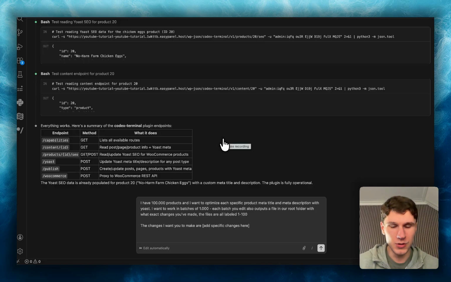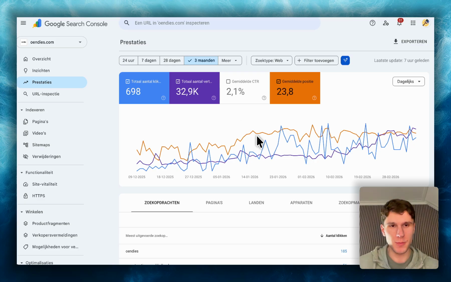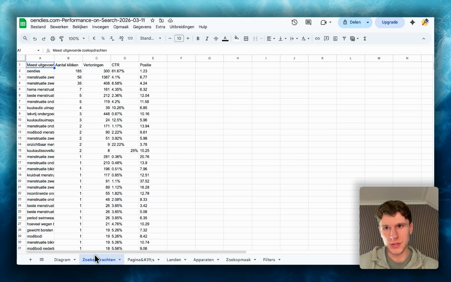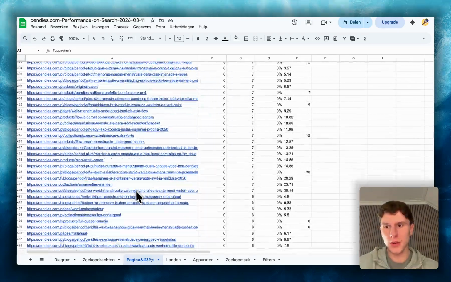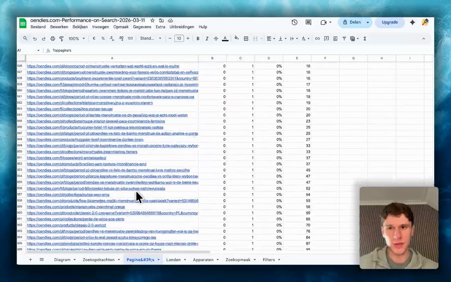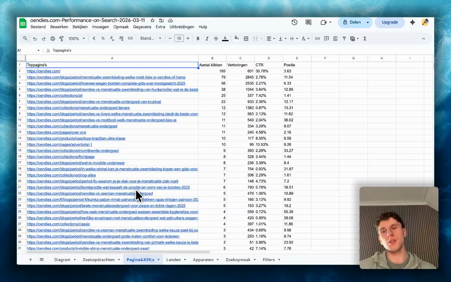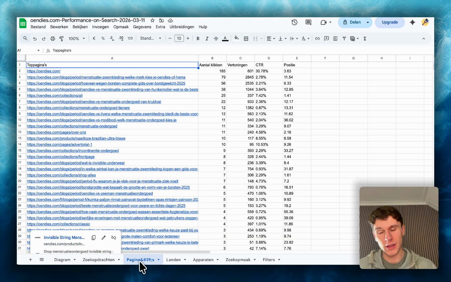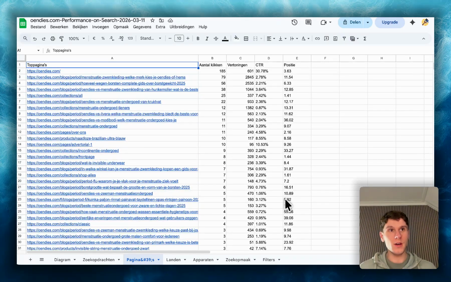The second step that you can do is the following. I head into my Google Search Console, and this is one of our projects that we are building in public. And here I press export. From there on out, you can see all your search queries and all your pages. Instead of querying 100,000 pages at once, where you will probably have a big batch of a lot of products that probably aren't even getting clicks, I would export this, get the pages, and only ask it, hey, do my top 20% pages and optimize those.